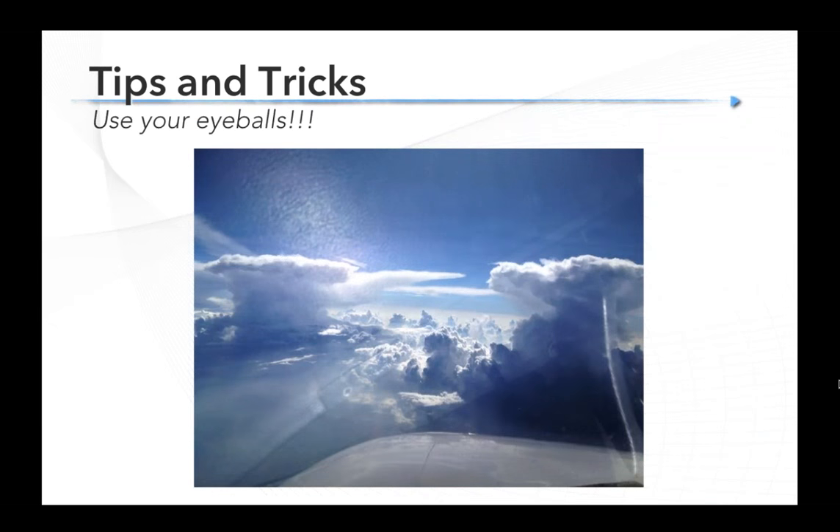My last tip, and this is obvious, but use your eyeballs. Data link weather is a fantastic tool and I really wouldn't fly without it anymore, but it's a tool and it gets a vote. Your eyes get another vote and your gut gets a veto, as I like to say. Here's an example where we were flying at the flight levels in a Citation and could see two towering cells — the one on the right was barely registering at all, and the one on the left only showed up as light green. But does anybody really think we should fly through those? Here we are at 37,000 feet looking up at that one on the left — there are clearly bumps in there regardless of what the radar says. Use data link weather only as an aid to inform your decision making, and when in doubt, avoid it visually.